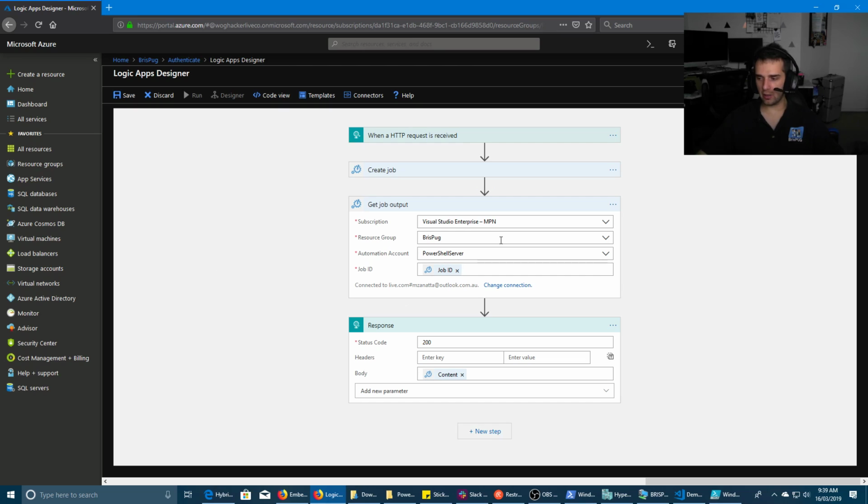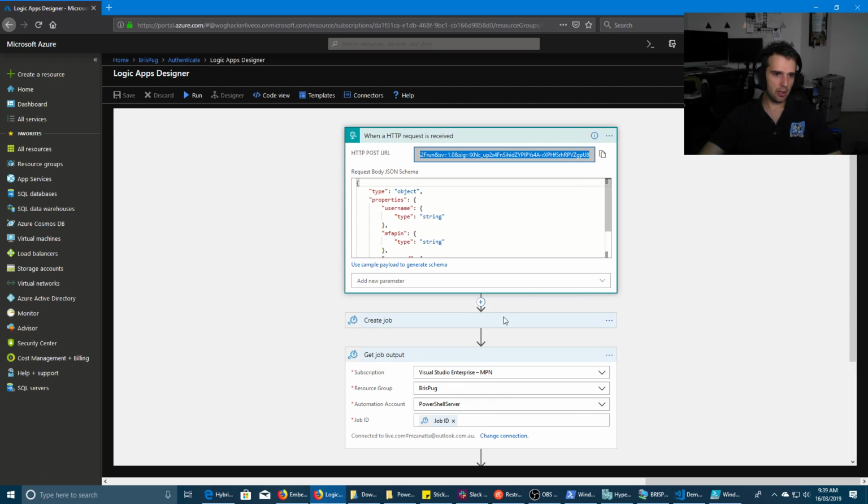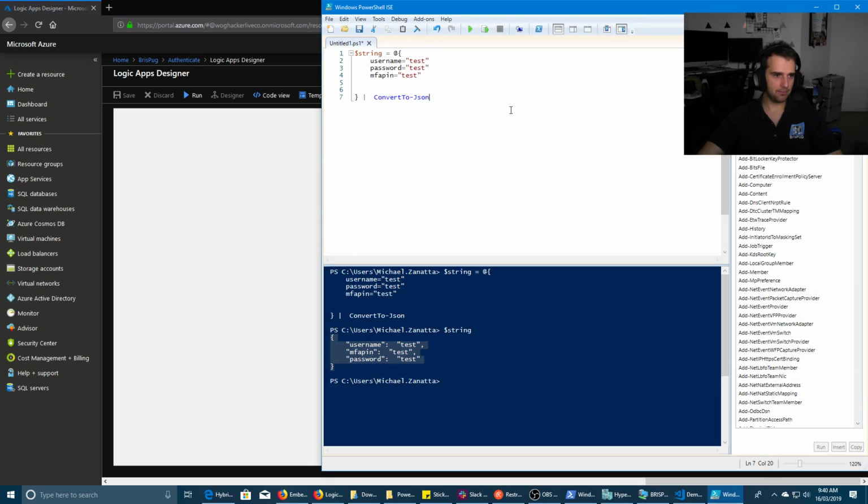This doesn't need to do any formatting. PowerShell's doing that for us, so it simplifies the process a little bit. So we can save that. We can run it. What we can do now is actually test this process. So we can jump back in our console and trigger a response and see what happens. See how we go. All right. So when we get our URI, copy that bad boy. That's our URI.